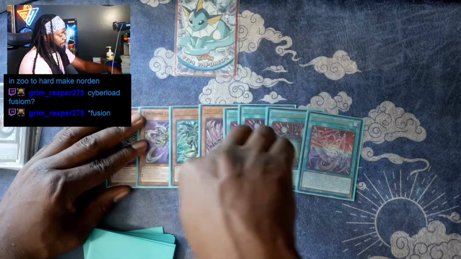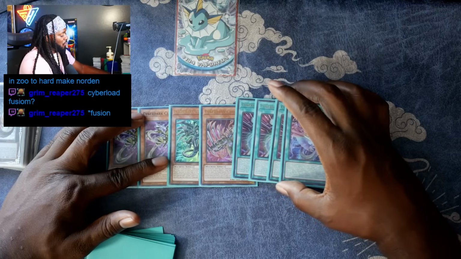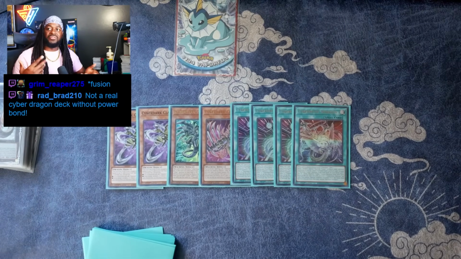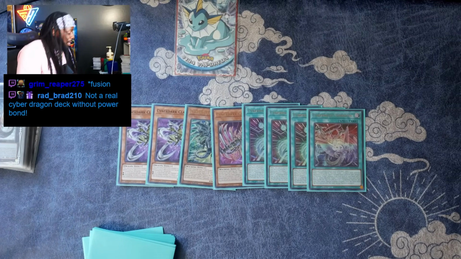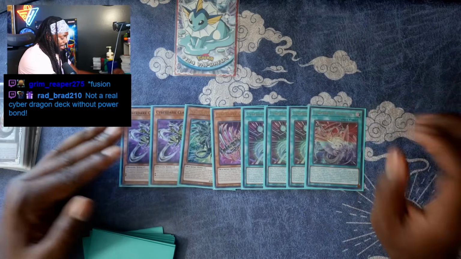So there's 2 Claw, 1 Worm, 1 Chimera, 3 Realm, and 1 Horizon. When I meant pure, I meant like no Horus, no Fiendsmith, no stuff like that. And this is still, in my opinion, a pure Yu-Gi-Oh deck. But let me know what you guys are thinking about that. This engine is crazy.